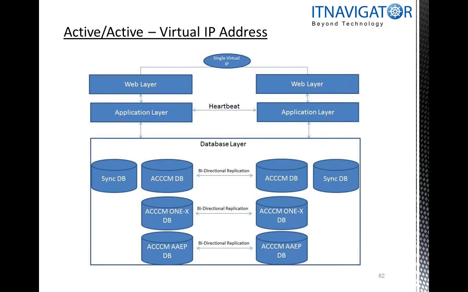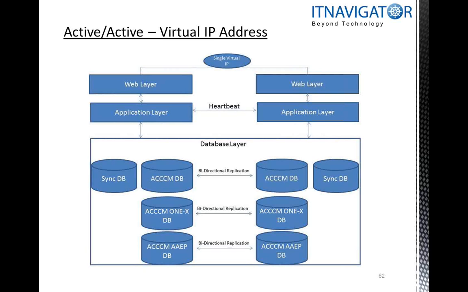Now, let's take a look at a couple of charts. First of all, this is an active-active situation that shows you the different layers of Control Manager. It doesn't mean that you need dedicated servers for each one of the application layers. You can have one server that stores all the different components, or you can have multiple servers. It's your call how to deploy it. As you can see, you have a virtual IP address that balances you between the web server and the application layer services, which are running all the different Control Manager components, such as the workflow component, the scheduling, the auditing, and many other components, with a heartbeat between them.